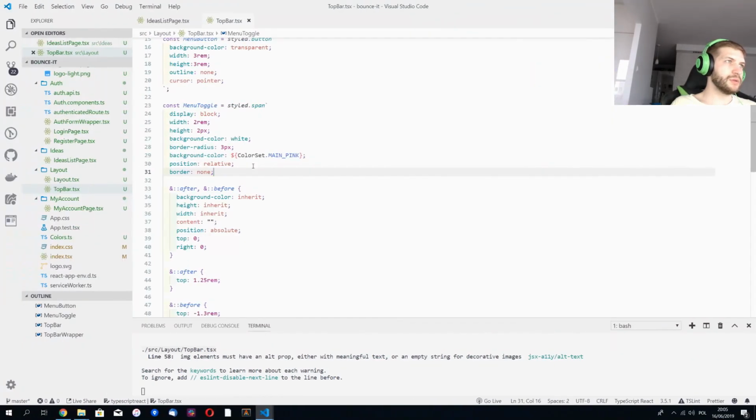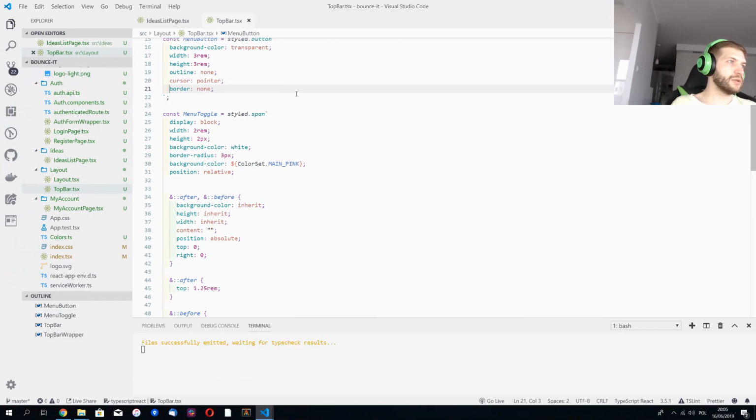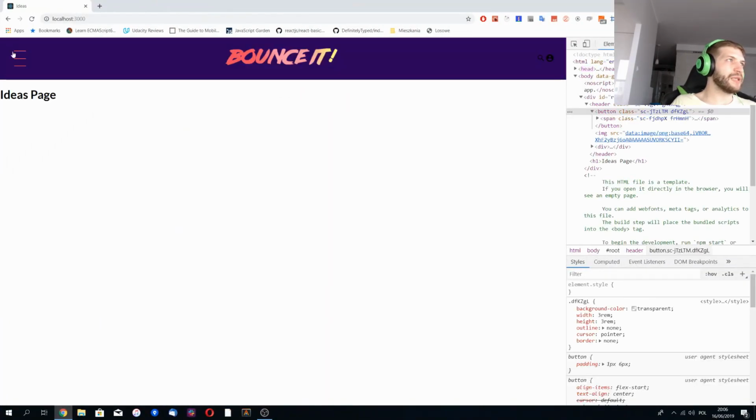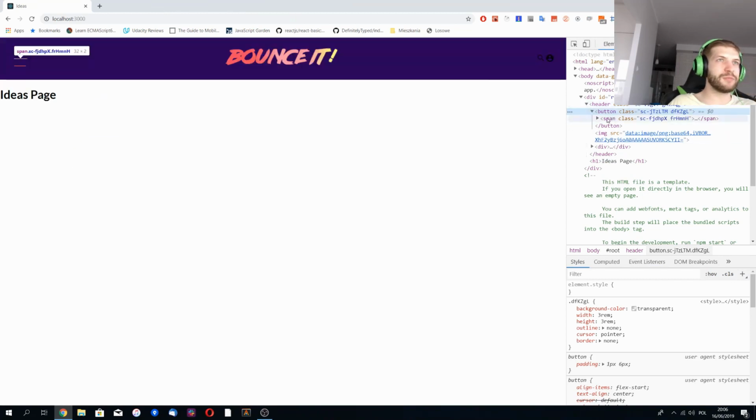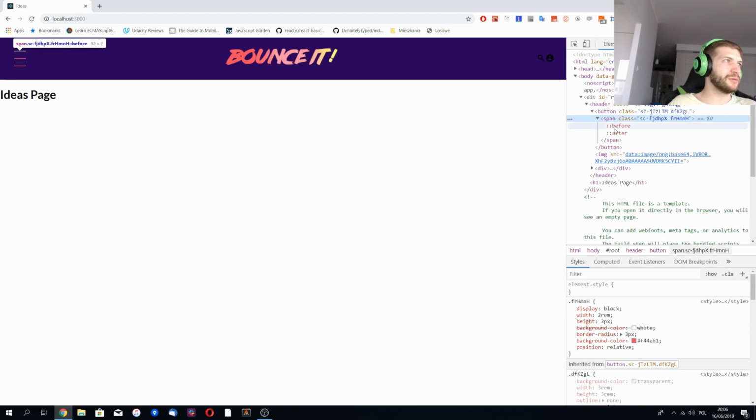Can we? No, it's for the button. Sorry guys. Okay, but you can see it's being spread across in a strange manner. Why are these things so far apart?